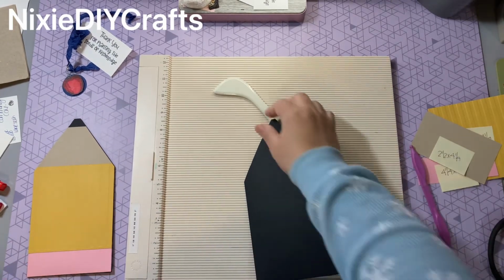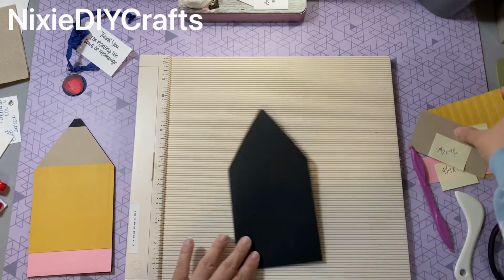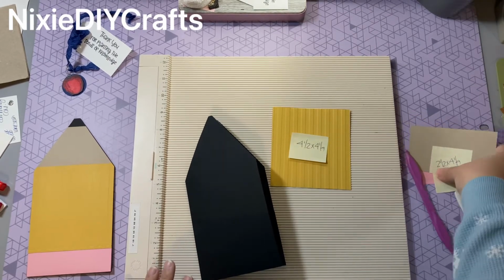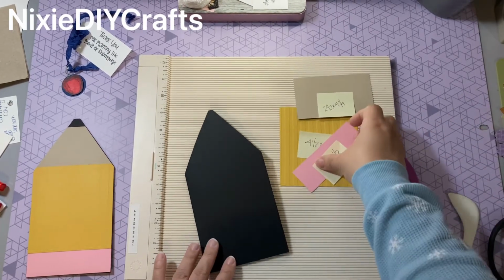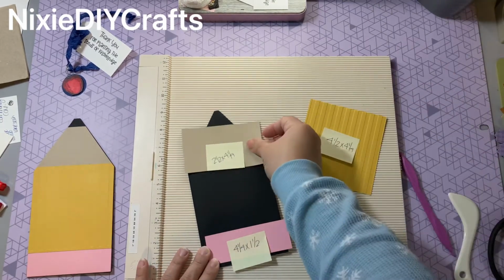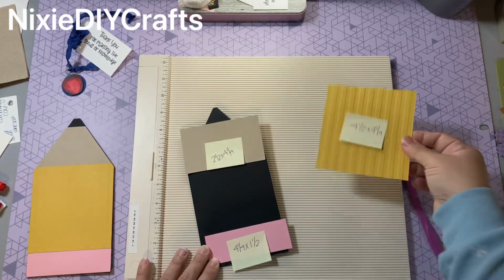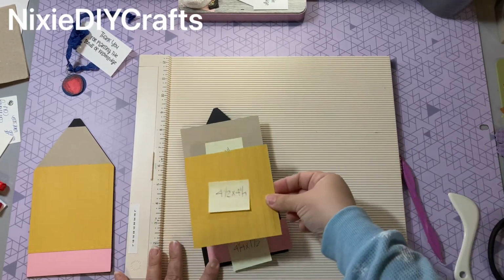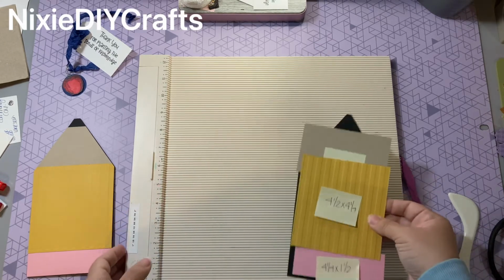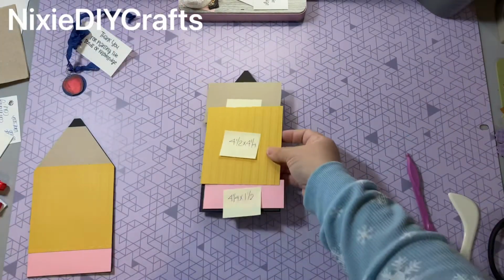Now I'm going to take my pieces, and what I like to do is glue down the eraser and the piece of the pencil first, and then I leave the yellow piece for last to go on top of my other pieces. So let's go ahead and do that. And I'm gonna use wet glue.